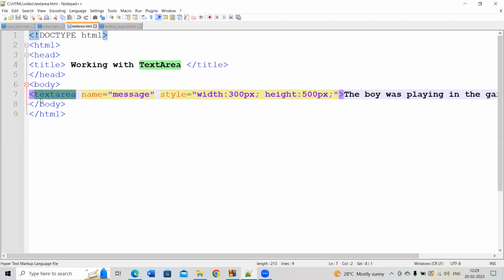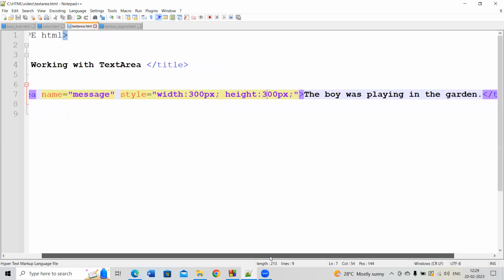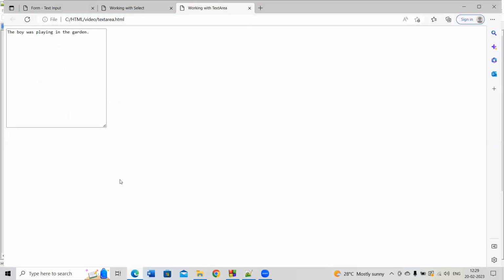So when we give the text area tag, again, you will have the name attribute. See, the styling property is the regular CSS property which we have used. Whatever width and height you give, accordingly, it will be that big. So if you change things here, suppose I change the height here to 300 pixels, it will change accordingly. See, it gets shortened. So depending on how big or how small you want, you can change the height and width. And depending on the text you want to write, you can give that text inside it. Whatever I've written, it shows here.